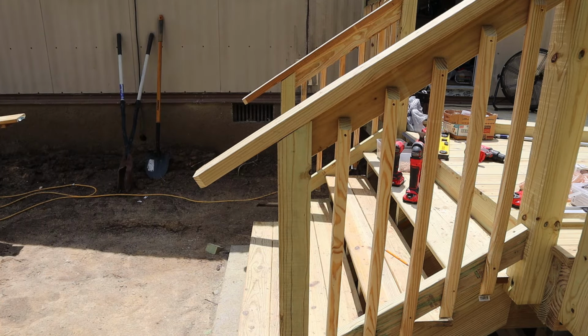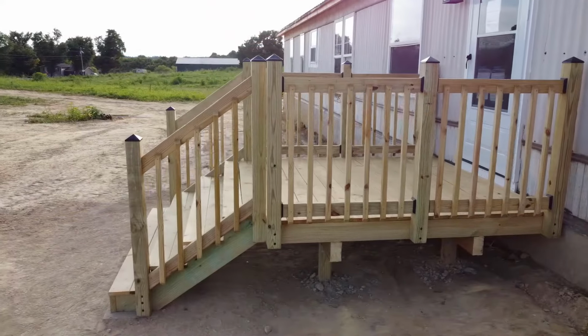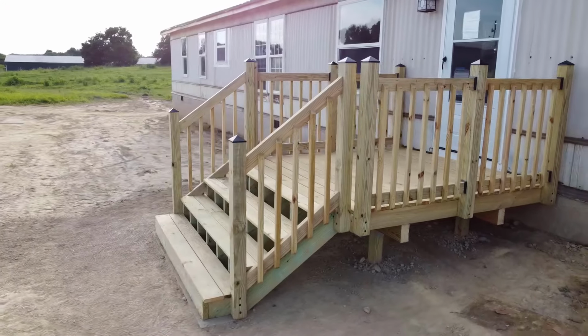The steps are done, the handrails are done, and it looks awesome. I did choose to make these a little bit different than how we did the front deck stair handrail, and that was the addition of this 2x4 on the top. I'm going to emulate this and do it on the front deck. I like the way this looks. It gives a true handrail. It feels and looks a little more finished.